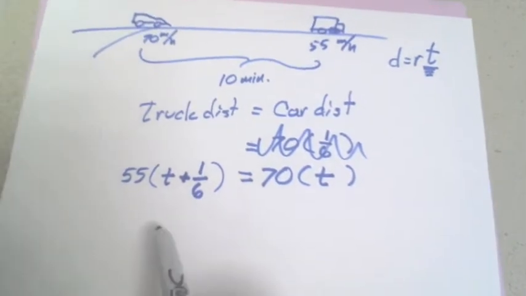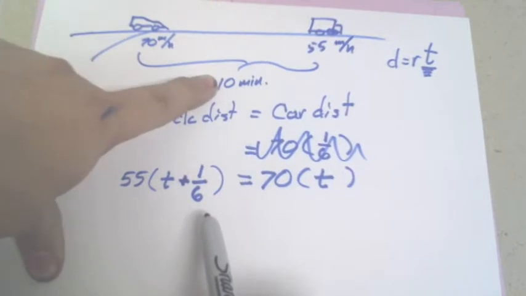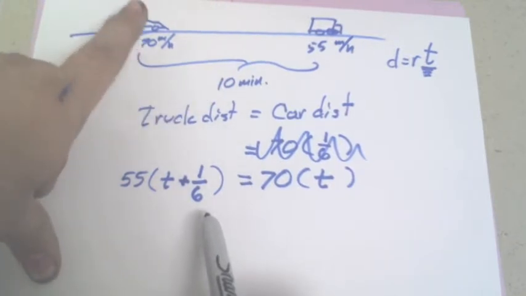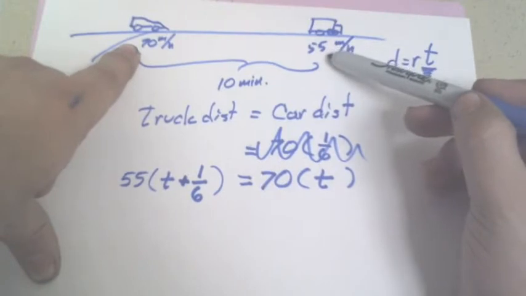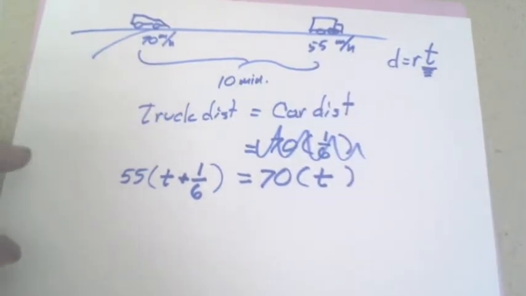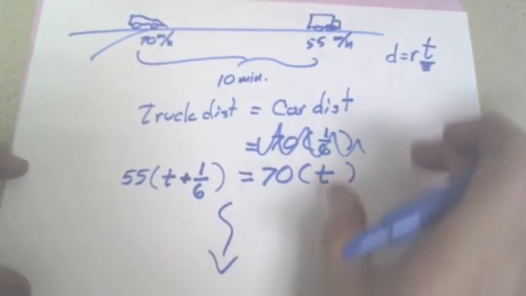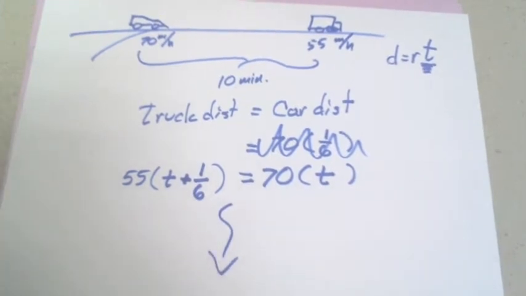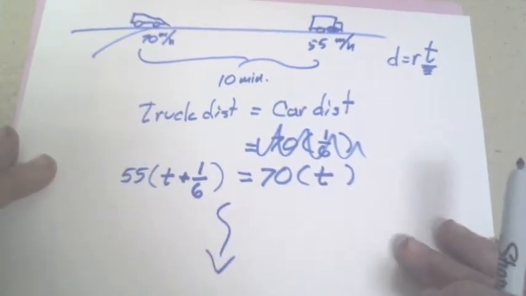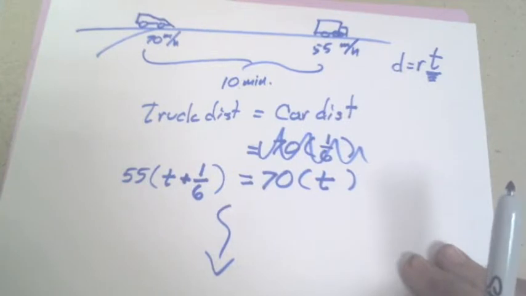I think I talked on the other video for a problem like this, that if you wanted, you could keep the 10 minutes as 10 minutes, but then you'd have to change these into miles per minute, and you probably don't want to do that. So changing the minutes is generally easier. And then just solve this. Distribute your 55, move the 55t over, divide that off, solve the rest of that, and you'll have the number of minutes necessary for the car to catch up with the truck. If you want more on that, I know there's a truck video on the website, so you can check that out.